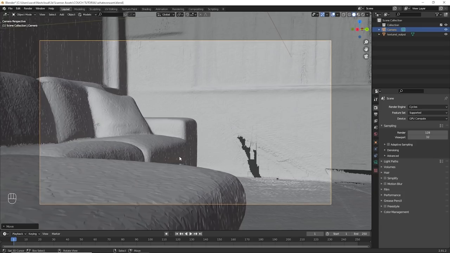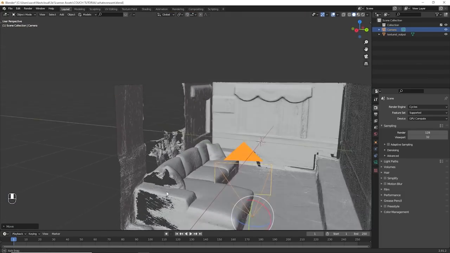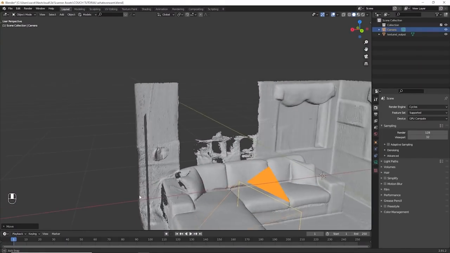Now that we're here, we can go on to the second phase of our cleanup. And that's identifying holes or issues with our mesh and or our textures. We can't actually see our textures at the moment. We'll do that in a second. But first, let's have a look at some holes. It's pretty obvious, but we can see a hole right here. This is exactly why I find it important to position your camera before you do too much cleanup. Because here, we can see that this hole here is in the frame, but per se, this hole here on the side of the couch, it doesn't matter because it's not inside the frame.